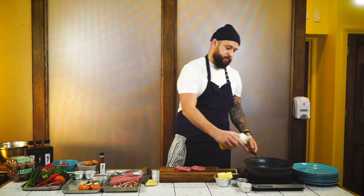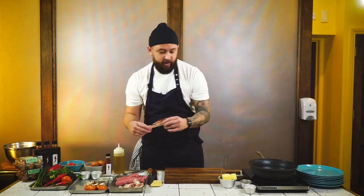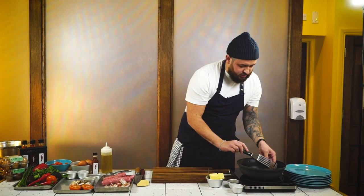I've heated the pan up to a medium heat with a little bit of oil. First thing we're going to do is sear the sausages on both sides, then add the smoked streaky bacon afterwards. Sausage in. We'll heat that for about 30 seconds, then add our pancetta in — two rashers. I'm going to turn the sausages over and then put in our tomatoes, one tomato cut in half.